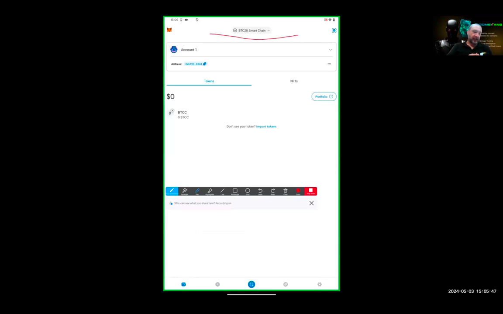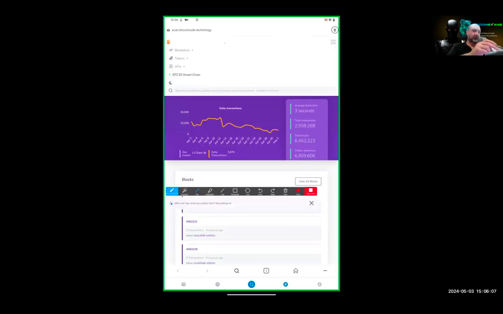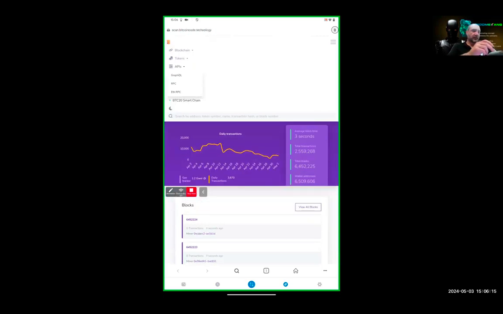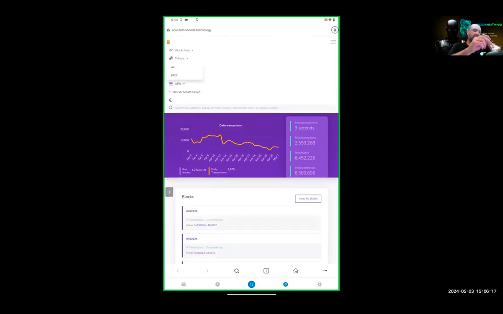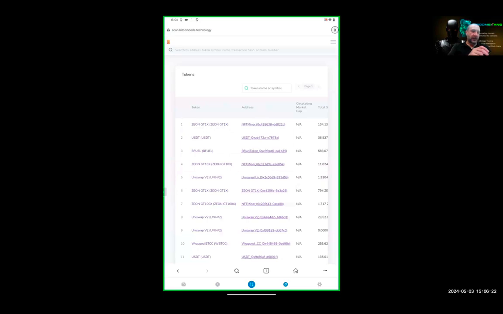So now all that remains is to add the tokens. So again, you go back to browser, which is that one here. And now you click on these three lines here. And that will open up these options here. You click on tokens. Oh, I missed it. Click on tokens, click all, and then you click on USDT.